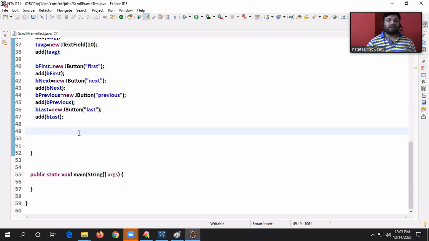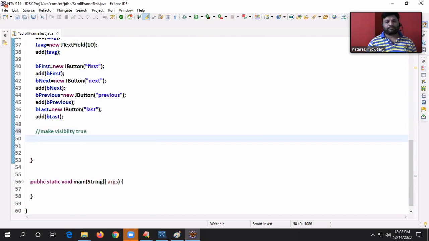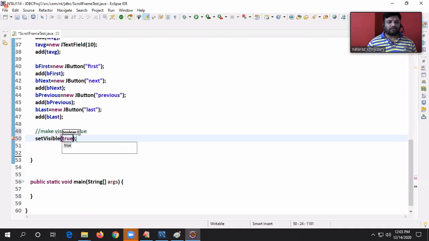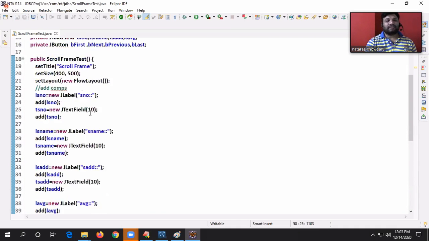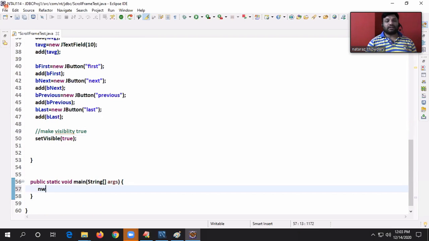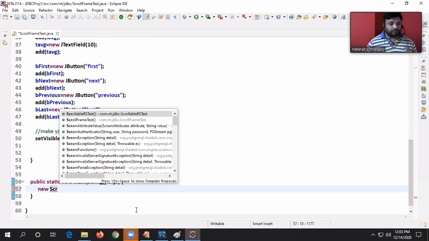Okay, now lastly, one thing is there here. Make visibility true. Set visible true. There's a direct method, guys. When this constructor executes, when I create the object, here I'm going to create one anonymous object. New scroll frame test.